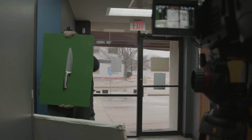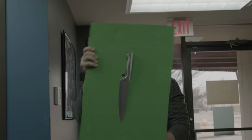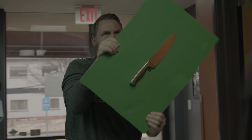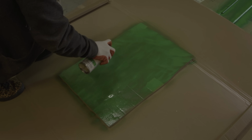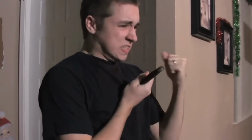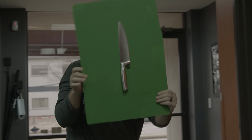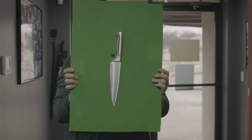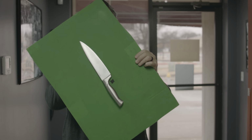And the second one with me walking it down the hall, which I assumed wouldn't look great since it would have that bobbing of my walking inside the motion of the knife. For this one, we secured the knife to a piece of cardboard that we painted green, which again, admittedly, isn't the best, but hey, this is supposed to be backyard filmmaking today, so there you have it. I also slapped a tracking marker on there since I'll need to stabilize the knife later, then spun the board in front of the camera in the same position that it will be comped into later on in post.